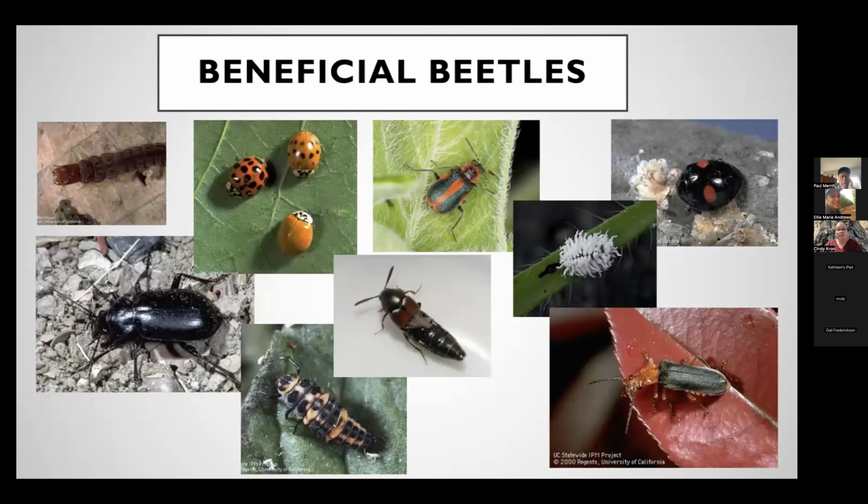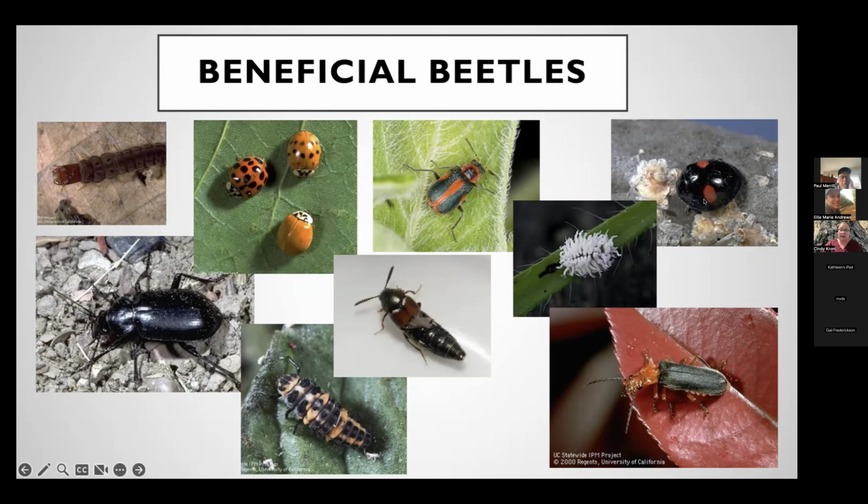So here's some beneficial beetles that we have. Beetles go through complete metamorphosis, so the immature stage looks nothing like the adult, which makes it hard because for each insect, you have to know what each one looks like, right? At certain times of the year, you might not have the adult present, only the immature. But if you only know what the adult looks like, then you might be getting rid of the immature stage, which doesn't support your biocontrol that you have in your field.